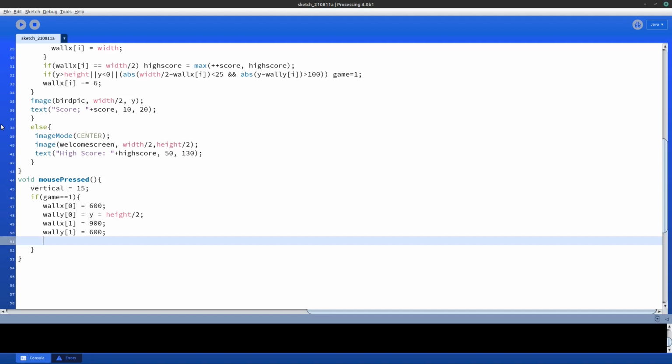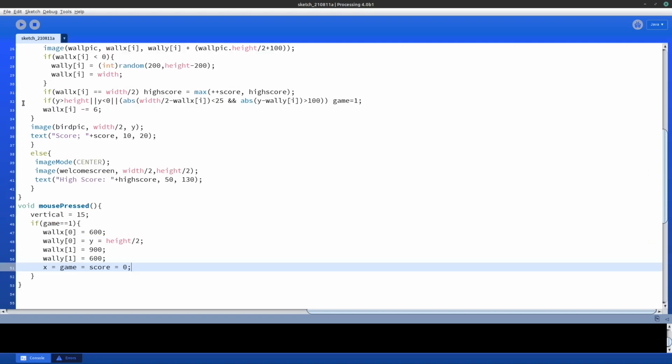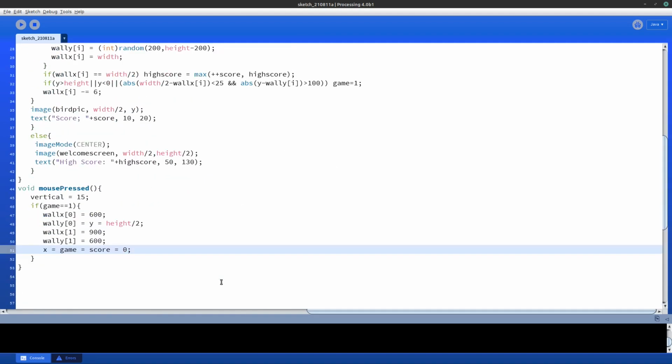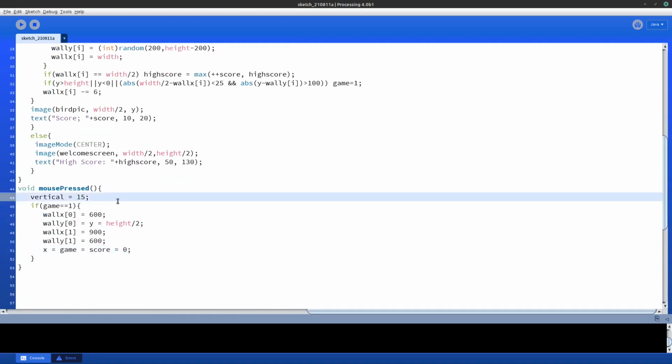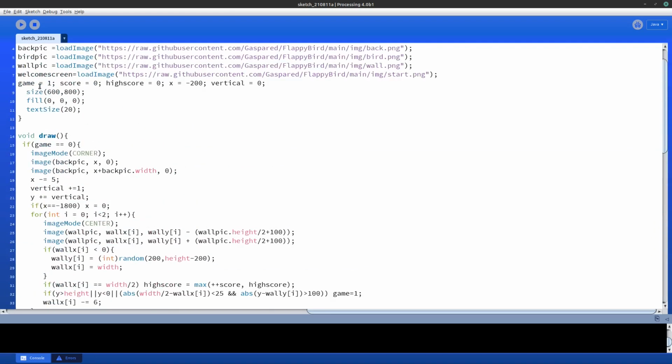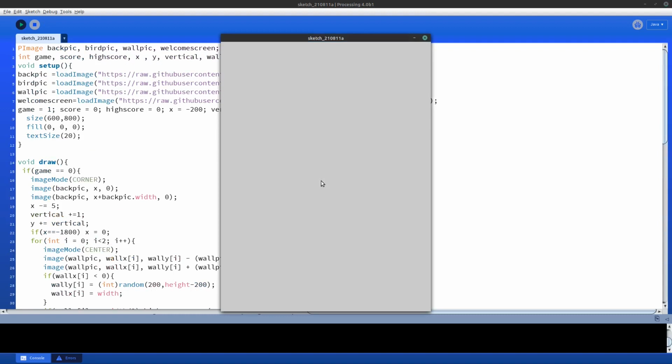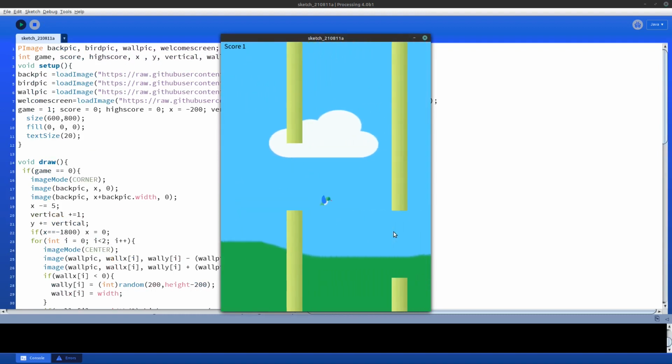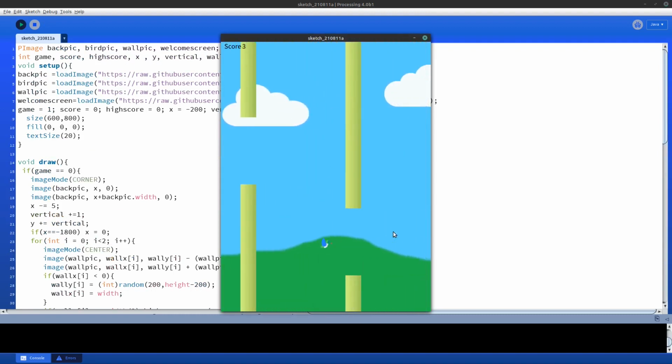Also the bird starts. And we define X and game and score, everything at 0. With 0, the game starts. Very nice, and there the game runs.